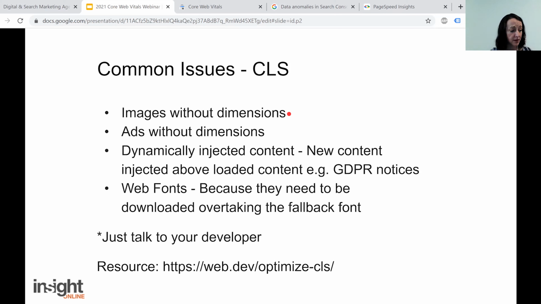David, did you have anything that you'd like to share about the cumulative layout shift? Well, not particularly. I think you've explained it well, but I think all of us have experienced reading an article online, particularly on a mobile device, and it keeps moving down or shifting, because the page actually hasn't loaded properly. So it's inserting things. And as you say, a simple way to work that out is for your developer to assign a space for things that are going to load on the page, so that the page is already loading with that space allocated, and then the page won't move. Yeah. Thank you, David.